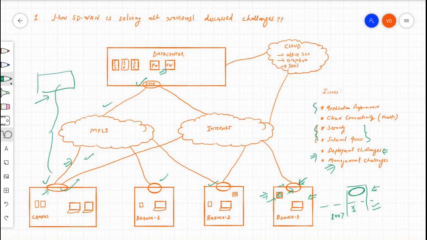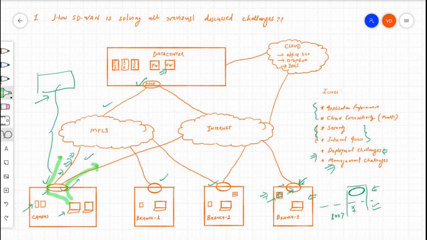So these two problems can also be managed by SD-WAN pretty easily. Now consider these two things, application performance and cloud connectivity, right? As I mentioned, application performance means you should be getting what the application requires. Some applications have a strict requirement in terms of packet loss, jitter, and latency, right? And if those conditions are not met, you will lose the performance of that application as a user, right? So suppose right now on this MPLS link everything is under control, no packet loss, no delay, no jitter, and you can specify the value for all these things. And suddenly this link goes down, or starts showing 50% packet loss or 20% packet loss, right?